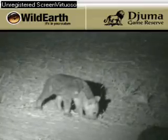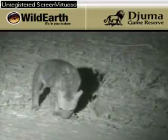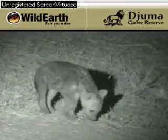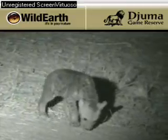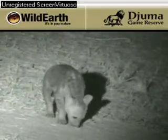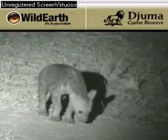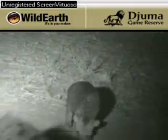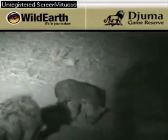Very different from the spotted hyena also in their social behavior. You don't have the female dominance as much. So your brown hyena, and then also your aardwolf, which is a little smaller species of hyena. A big aardwolf would be about the size of this youngster we're looking at now. And aardwolf are purely termite eaters. And then in North Africa you also get the striped hyena, North and East Africa.